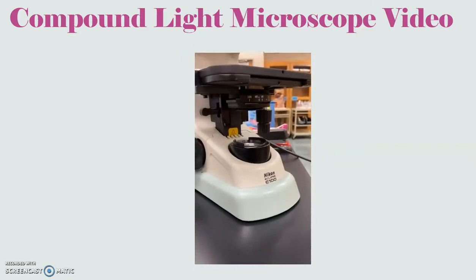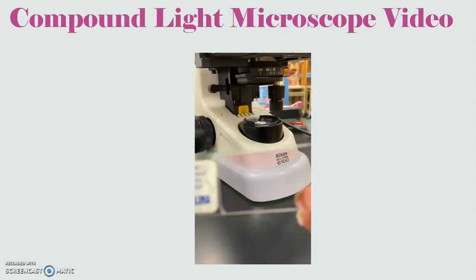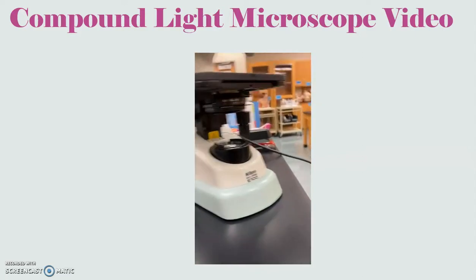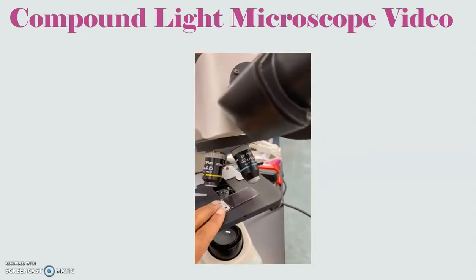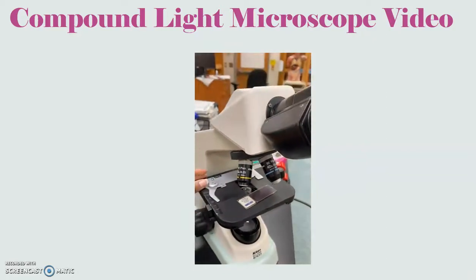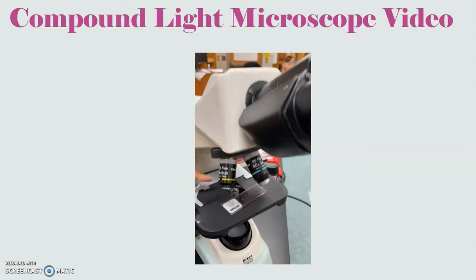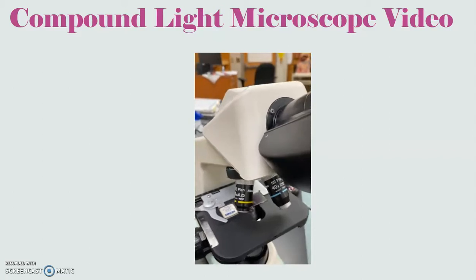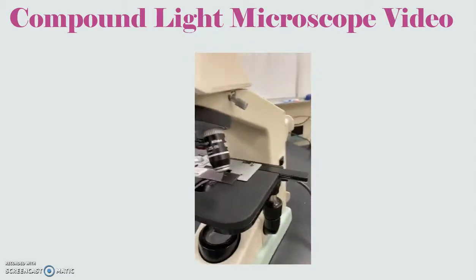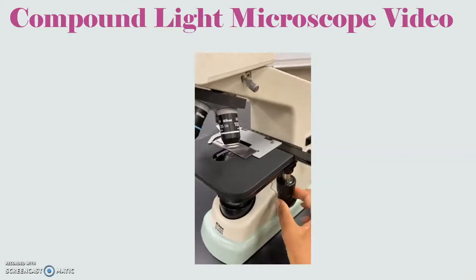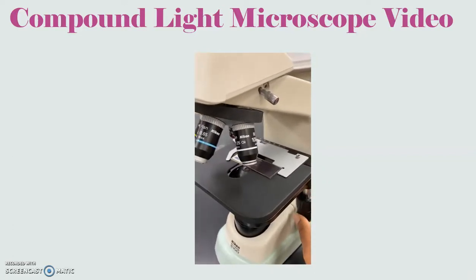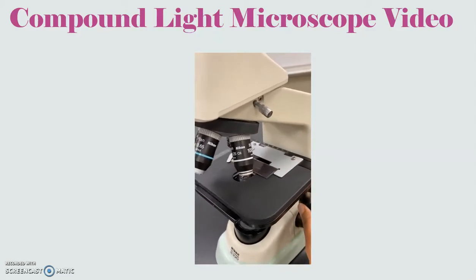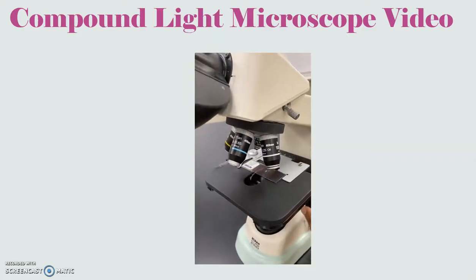Okay. So here we are with the slide. This is called a prepared slide. So I'm going to place the slide on the stage, and I am going to hold the lever up, see? And I am going to place the slide at the corner and then lock it in, okay? And you have 2 knobs that you can adjust the slide. You see it moving, okay? It can move side to side, and then it can also move back and forward, okay?